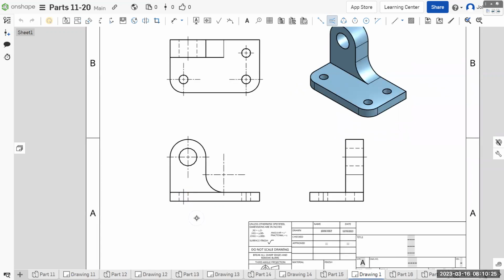And so there's those. This is the other two, which line up perfectly. And then same thing over here. This one goes all the way through, which is actually this one and this one, because we're looking at it from the right. And this one and this one is just that guy. Okay, so we have our center marks.